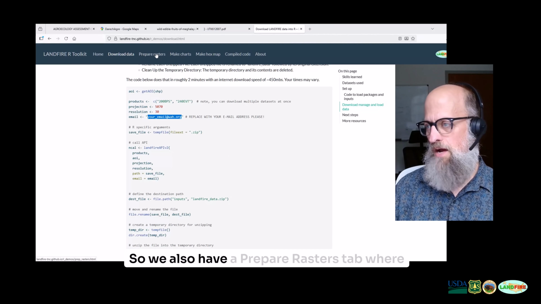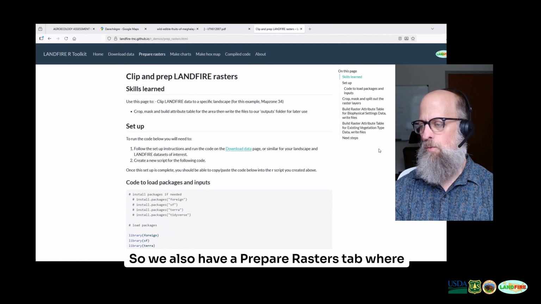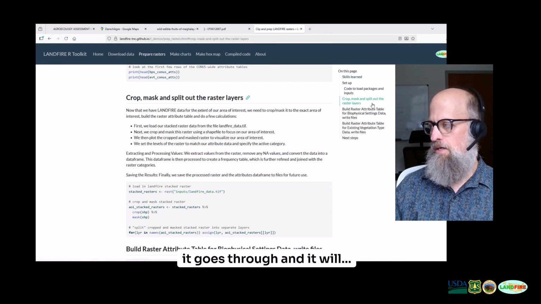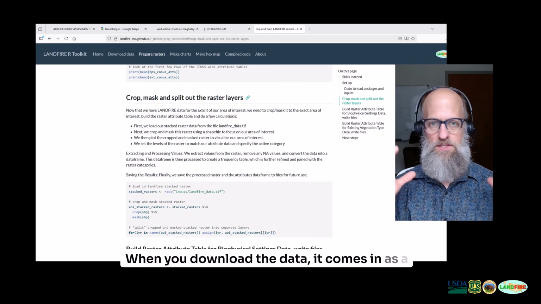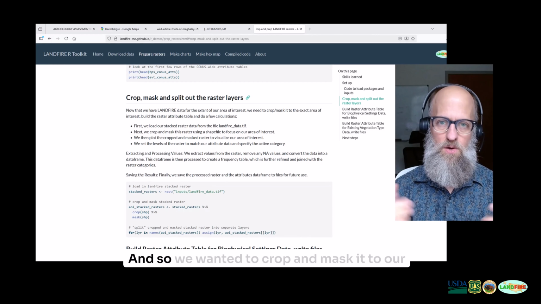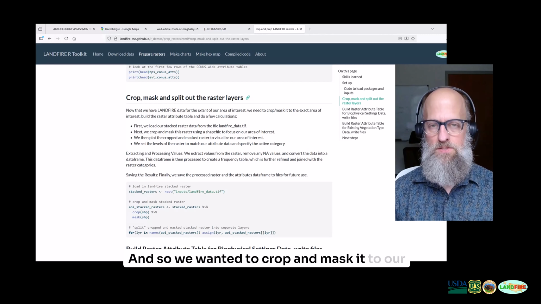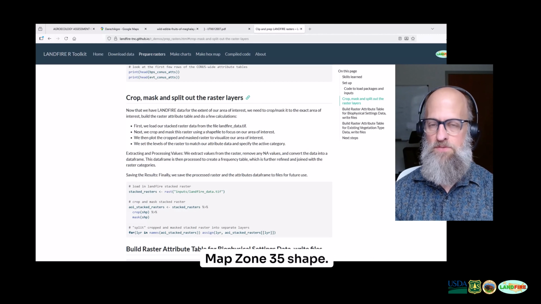We also have a Prepare Rasters tab where it will crop and mask that downloaded data. When you download the data, it comes in as a rectangle, so we wanted to crop and mask it to our map zone 35 shape.